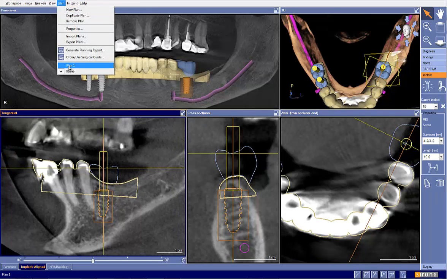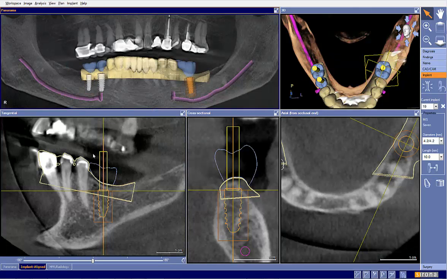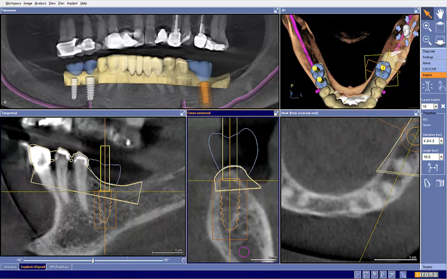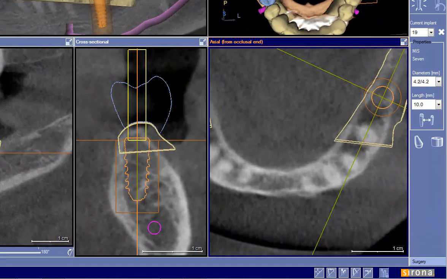So if we take a look, here is your plan. Tooth number 19, we can see how big of a space we have, and my concern again is going to be the size of the cantilever and the forces placed on this implant, especially given that we've done not what we would consider a more ideal size for the molar.